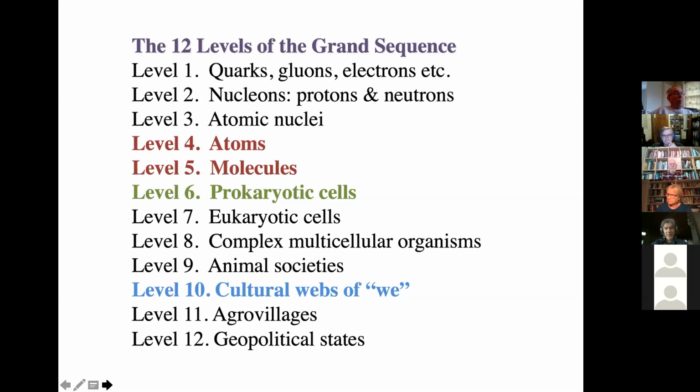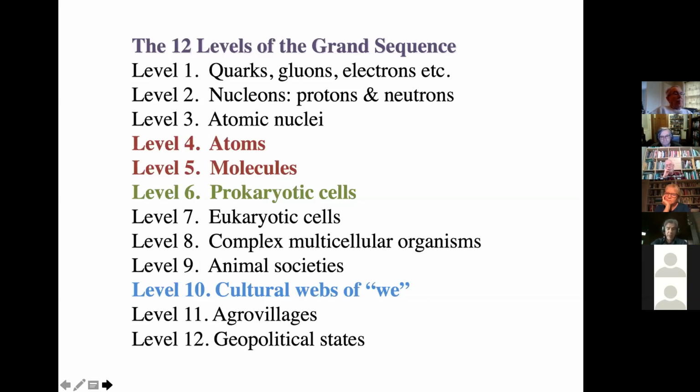So there's an alpha kit in the physical, chemical, dynamical realm. I also want to show you something about the prokaryotic cell alpha kit, in which the alpha kit is inside the cells. And I also want to talk about something in level 10, the cultural webs of we, because this is the meta group. This is groups of groups, where language and material culture can weave together larger groups of people other than the daily ecological group of maybe 20 to 50 people.